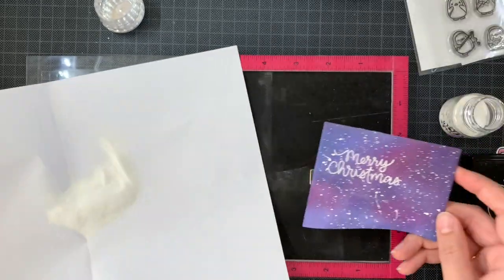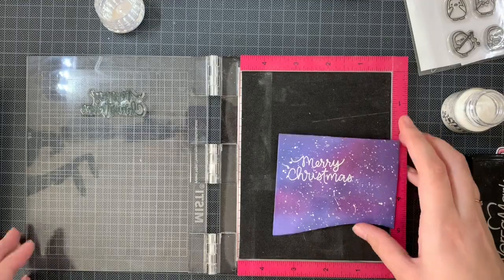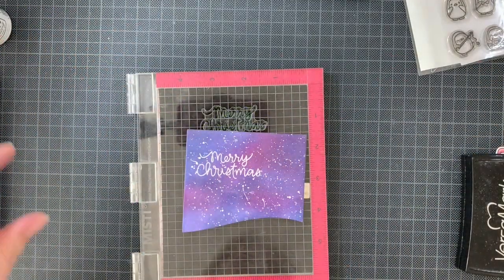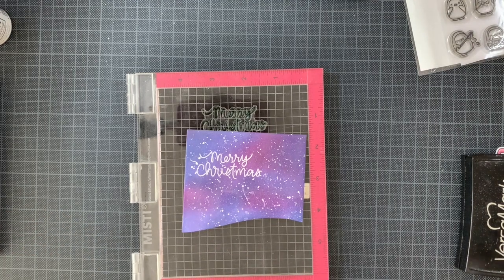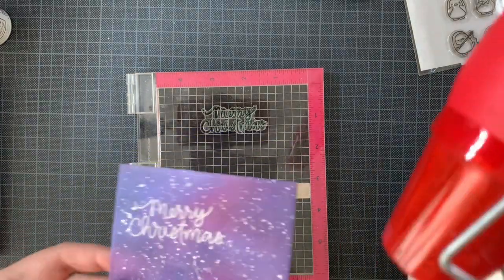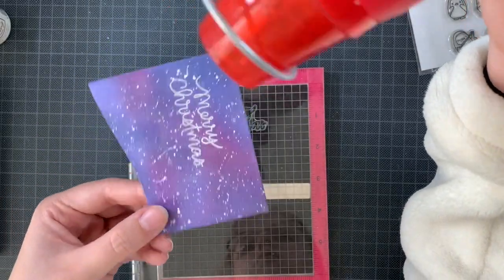The advantage about using a night sky with some stars and white embossing powder is actually that I'm trying to get those excess embossing powder away, but if that doesn't work out, it's just like the other stars. There is just a bit more white, just if you're wondering. I think that's really handy. But yeah, heating my heat gun, and then I am melting the sentiments.